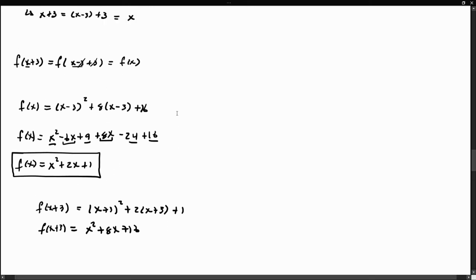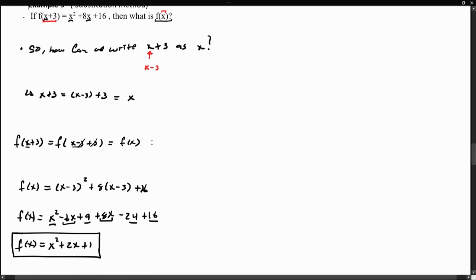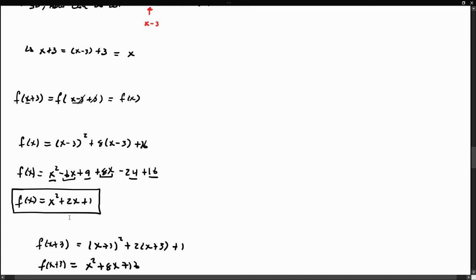But this is what we wanted. We've been given the expression f of x plus 3, and we wanted to find out what f of x was. And all we did here, okay, so we have information about x plus 3. So how can I make this x plus 3 into an x? Well, I can let this x be equivalent to x minus 3. That way I get an x. So that's saying I'm going to the function, and every time I see an x, I'm going to substitute with x minus 3. And after doing some simplification, this is what we got.